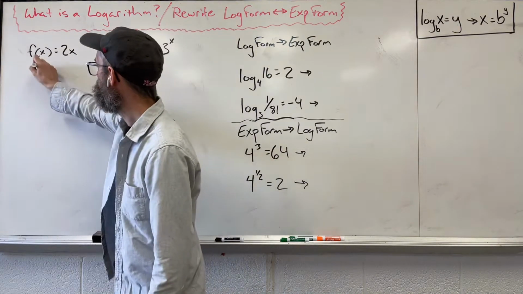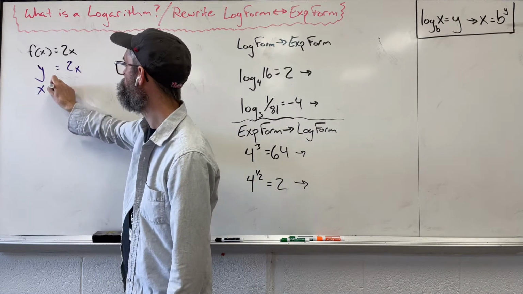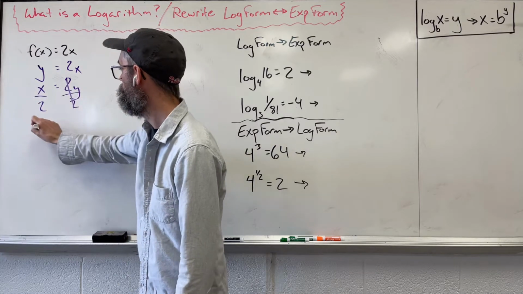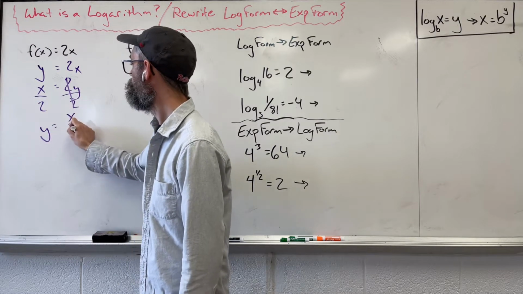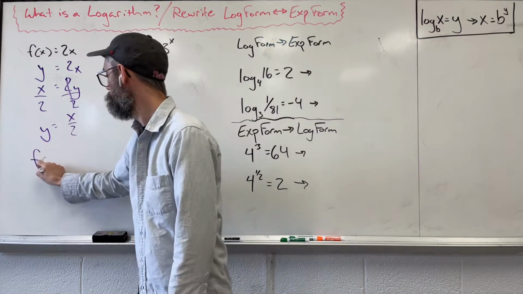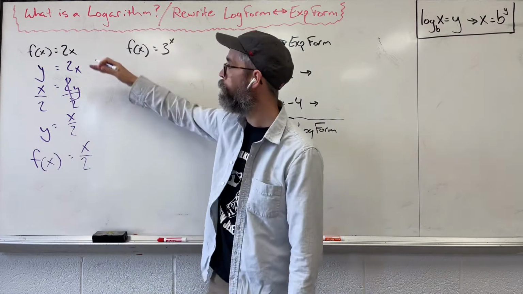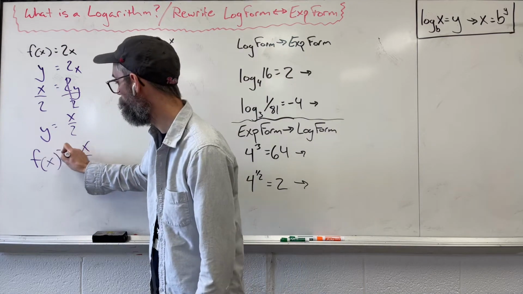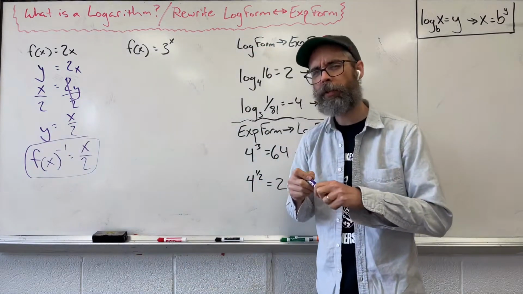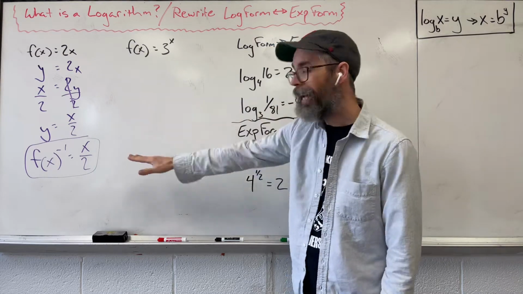So got to start off with saying f of x is the same as y. I want to switch x and y, and then I want to solve for y. And then we start with f of x, we end with f of x. And because this is a slightly different form from what we started with, we put that -1 up there just to say, hey, we're in the same family, but we're a little different. So that's finding an inverse.